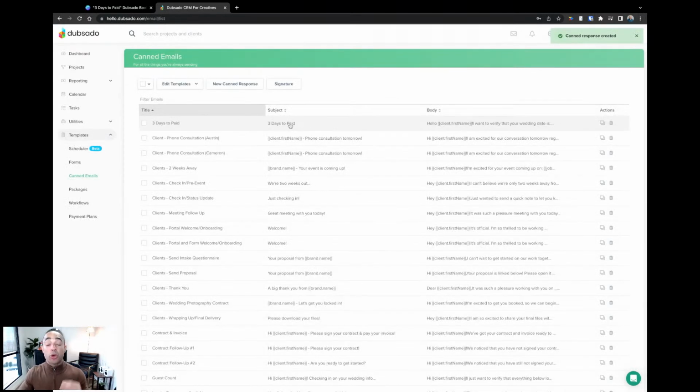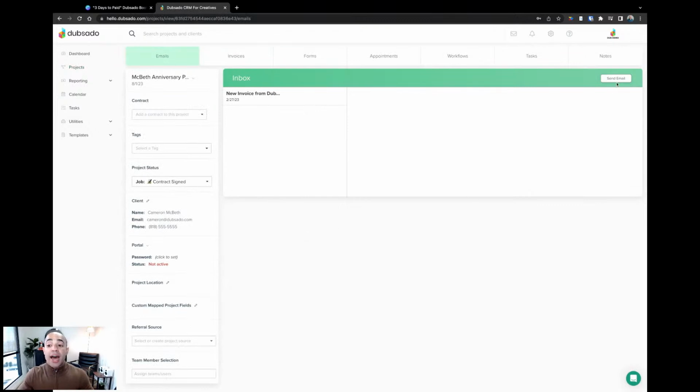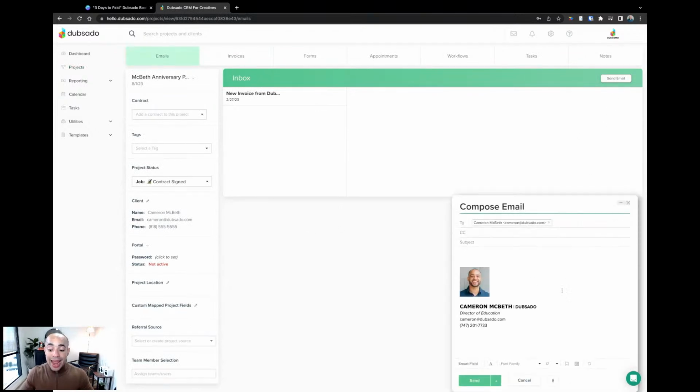I have my base template up here in my canned email section. I know we haven't had a chance to dive into canned emails, but if I jump into a sample project, click send email, go down to this little bookmark icon, and click 3 days to paid, there's my base email.